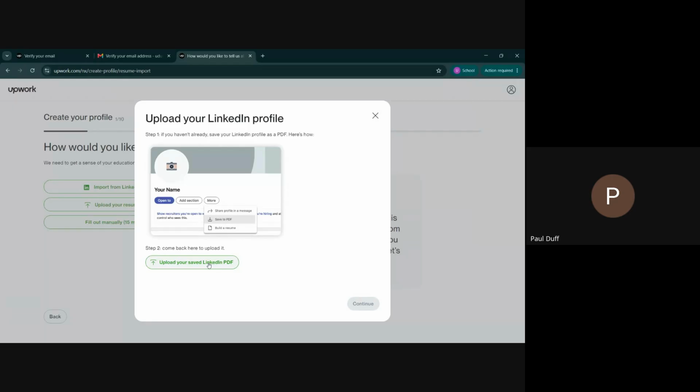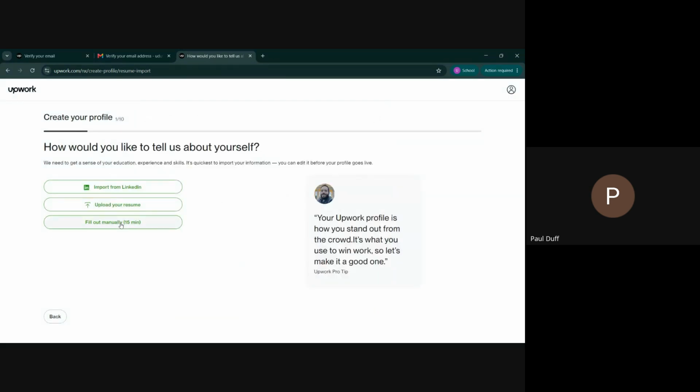Clicking on upload your saved PDF, it will take you to your file explorer if you're using a system, or your file manager on your phone. So you can go select that particular file and upload.